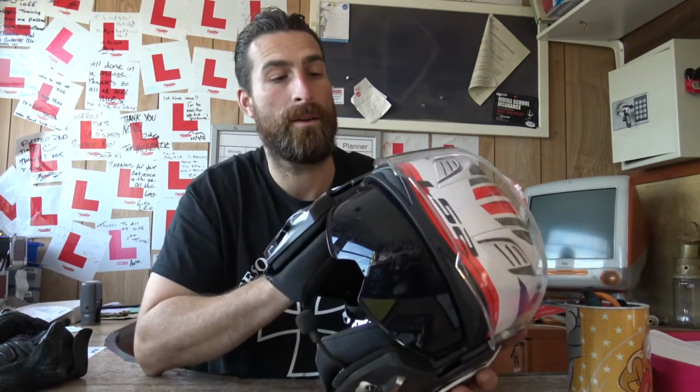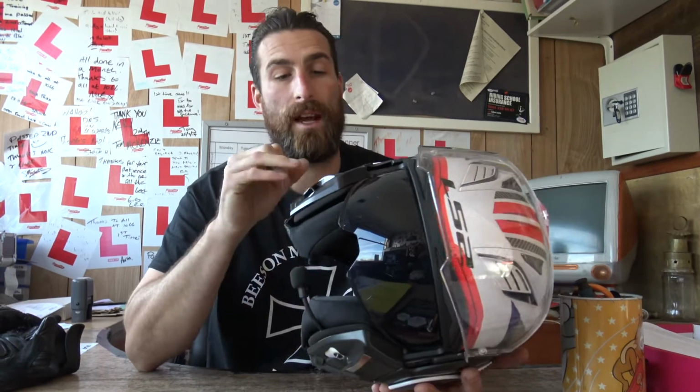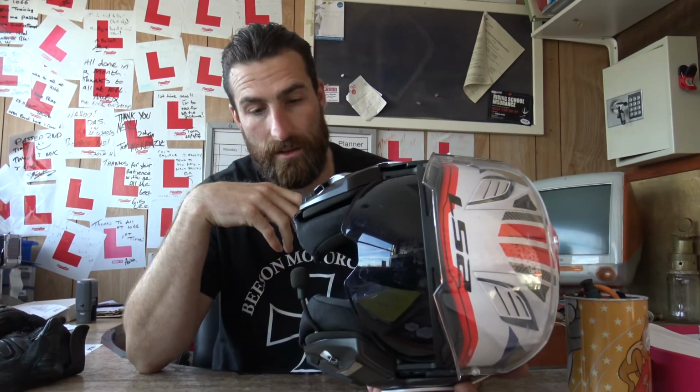So overall, if I was doing a 5-star rating on this crash helmet, I'd easily give it a 4.5. It's comfortable. It's not overly expensive compared to a lot of the other flip front crash helmets. It has all the things that I need it to have. It's got air vents. It has a pin lock that can go on it. It has a sun visor. It's easy to use when you're on the road and riding to bring the chin guard down. It loses a point because of that.